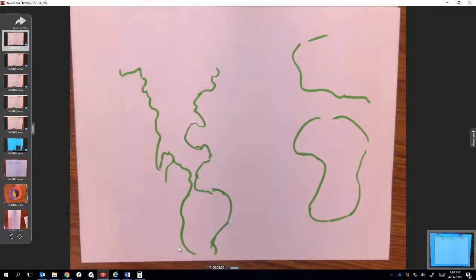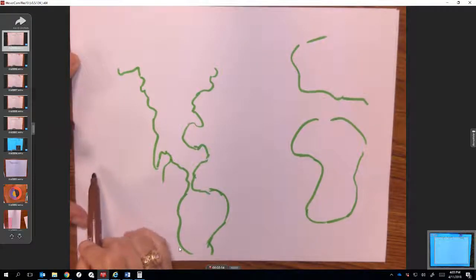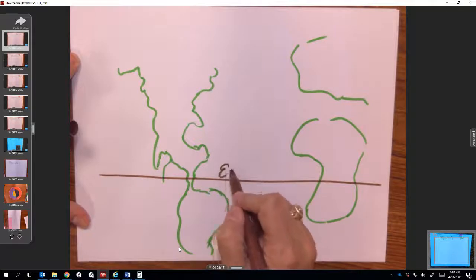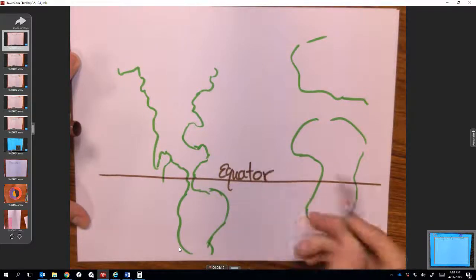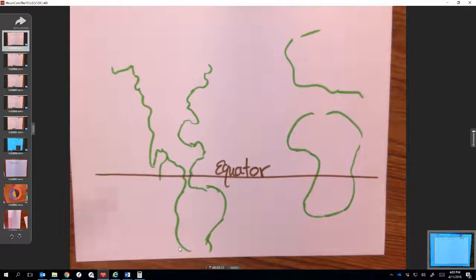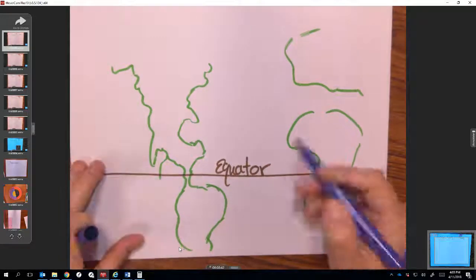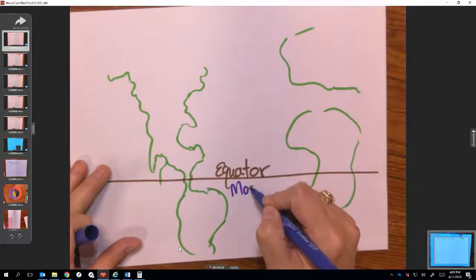And as you've learned in social studies, and hopefully in science, we have the equator, which is in the center. At the equator, most of the time, the day and night are equal, so 12 hours a day, 12 hours a night. Temperature doesn't change very much, and they usually get a lot of rain. So that is the ideal climate for having a lot of organisms with a lot of variety. So the most biodiversity happens when you're on the equator.